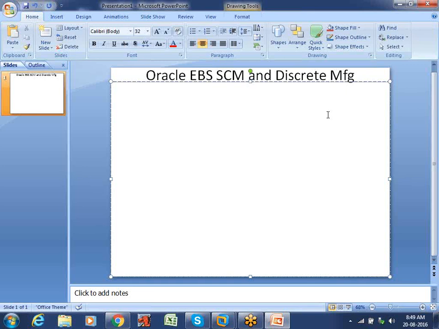ERP tools. So what is ERP? Enterprise Resource Planning system. What can we answer when asked what ERP is? It is a business software tool. There are development tools, which are used to develop business software. This ERP is the business software tool, like the ERPs I already listed. Now we are talking about Oracle EBS.